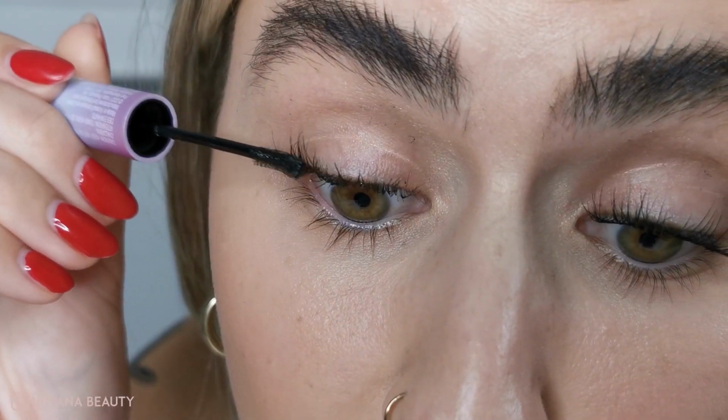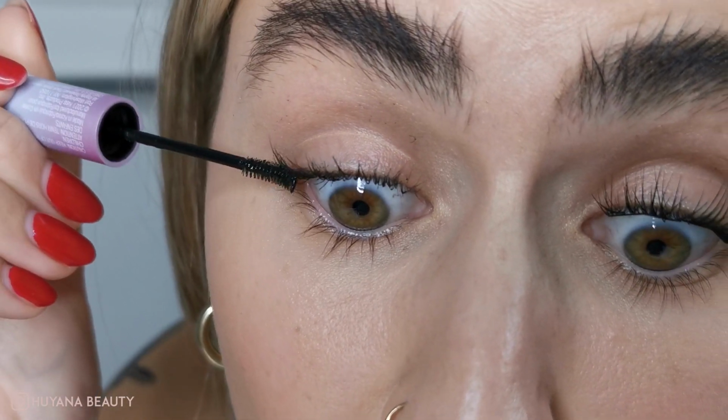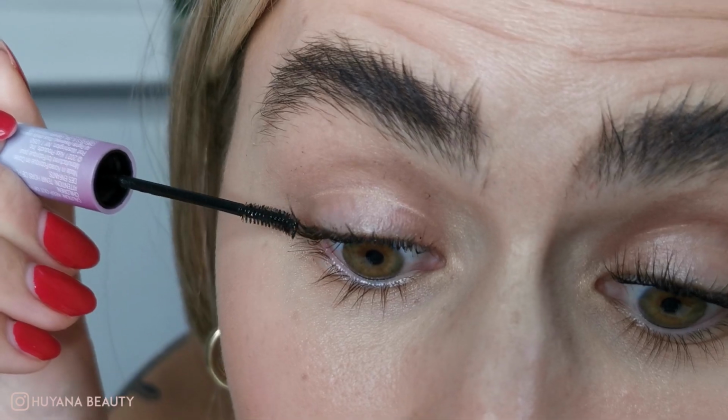I'm going to apply a little bit more than I did last time, just so they really stick exactly where I want them to stick. It does feel very gluey, and it doesn't actually feel that nice once you apply it a bit thicker. It starts feeling rough when you start applying it.